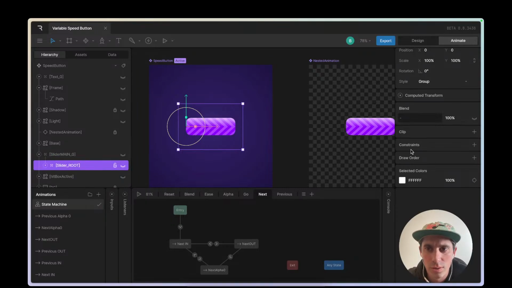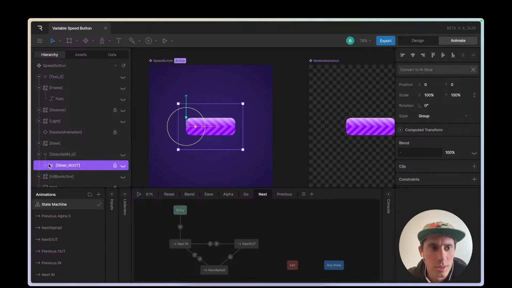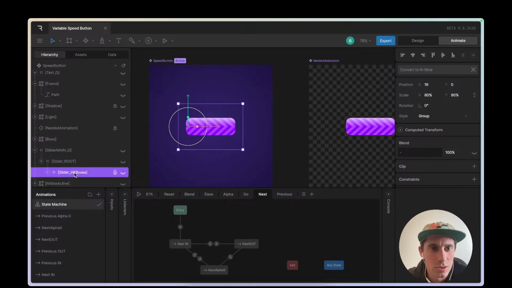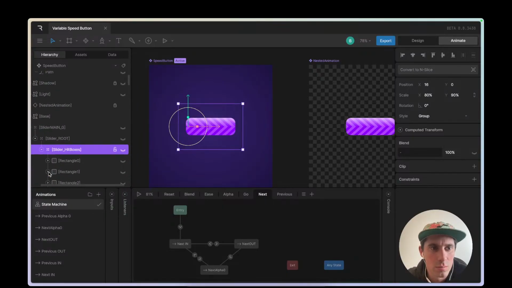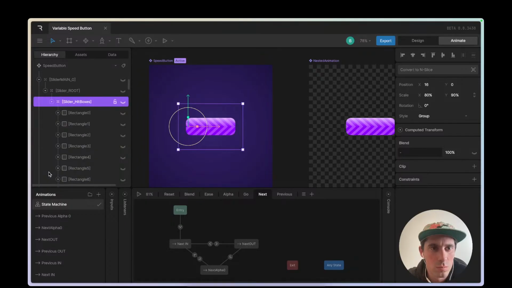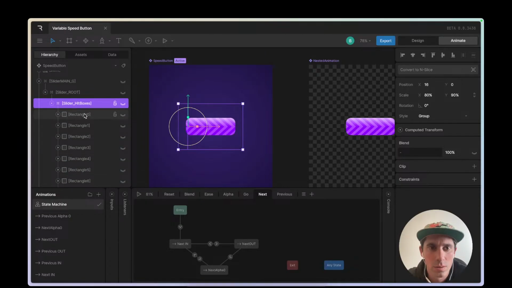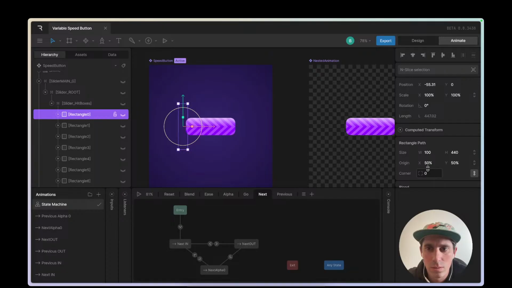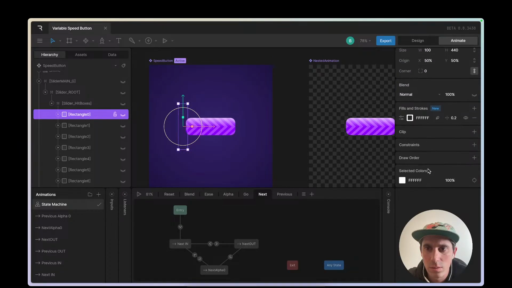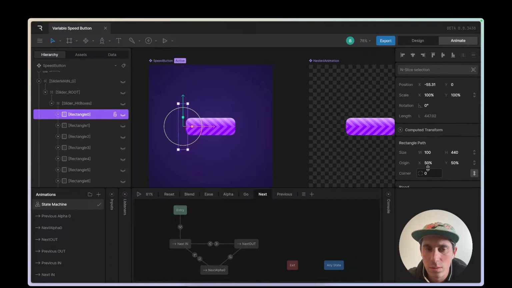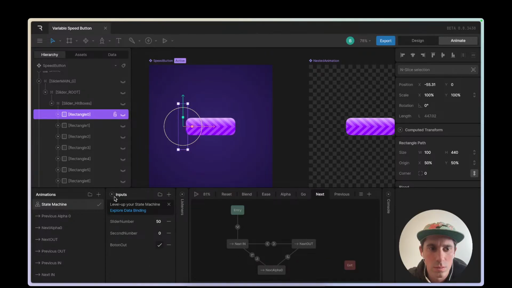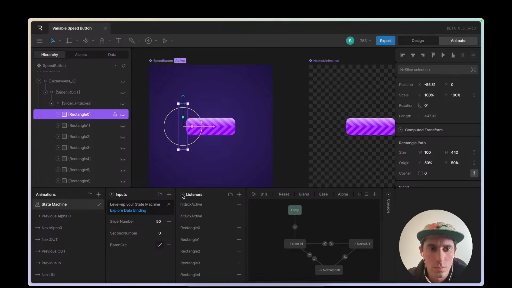Slider root. Slider hitboxes. Whoa. There's a lot of them. Okay, so there's a listener.